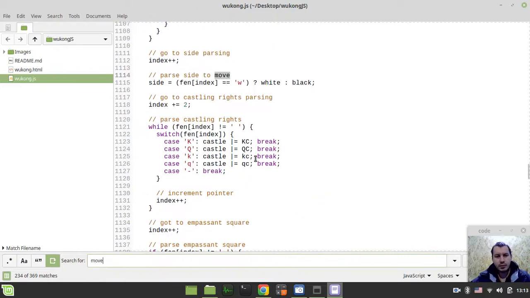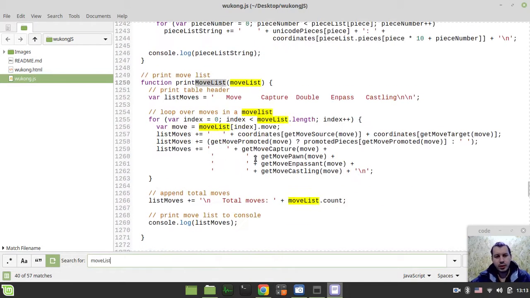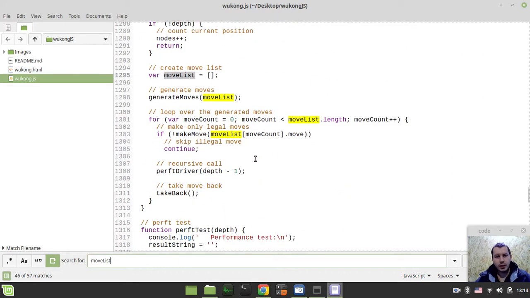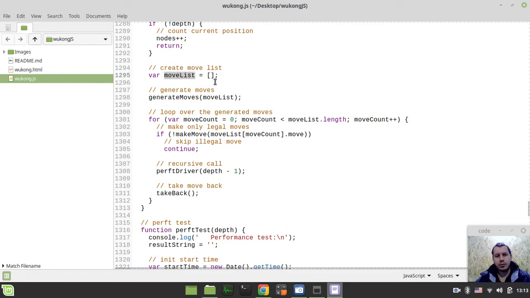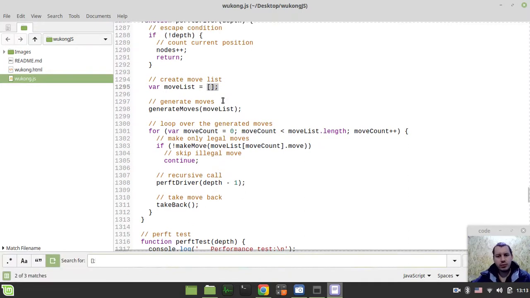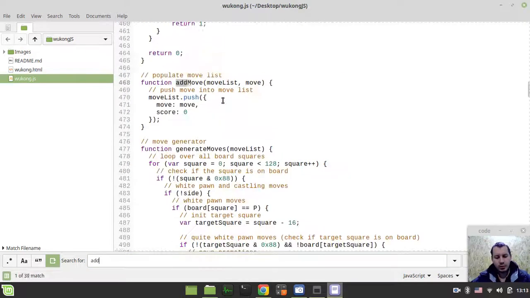So I've simplified the move list structure. Now the move list is also like a backup stack. Well, we're not popping anything from the list, but anyway, it's just a single array, a single list. And when we add a move to the move list, let's find the add move here.